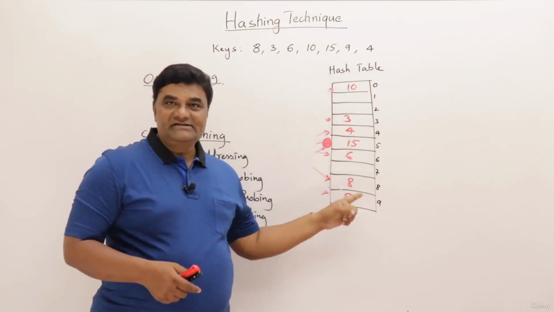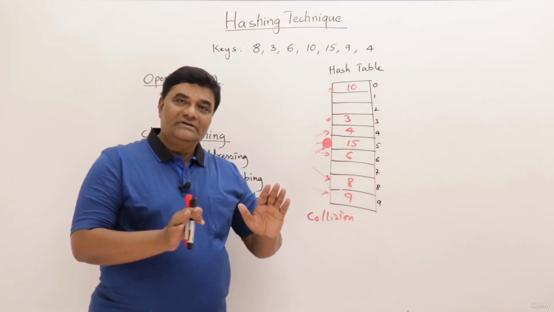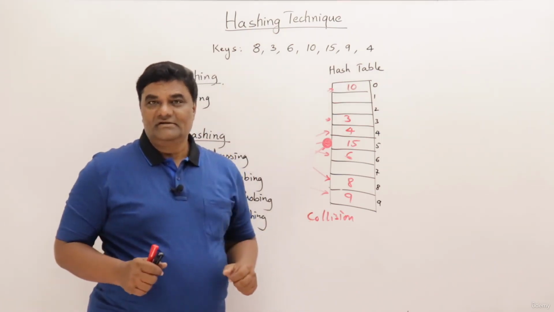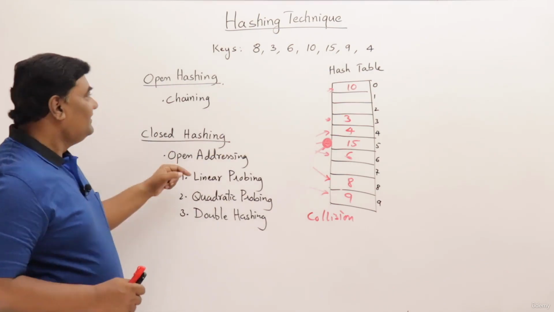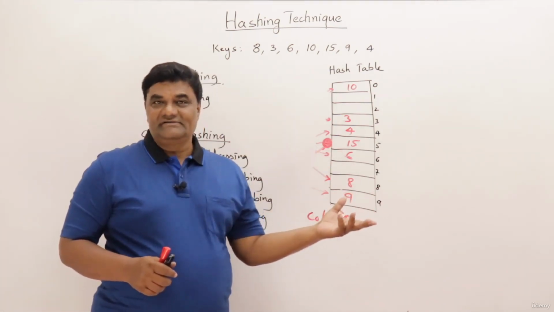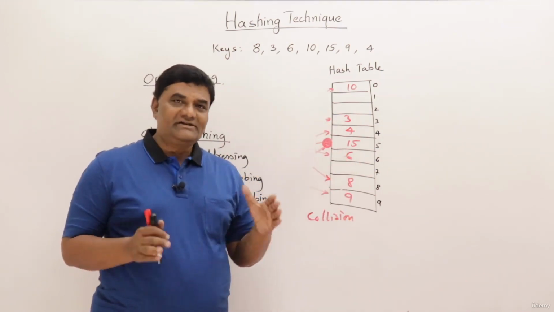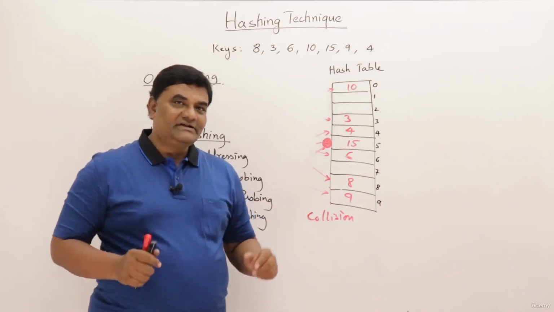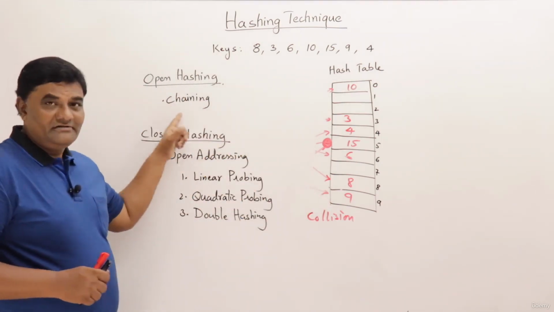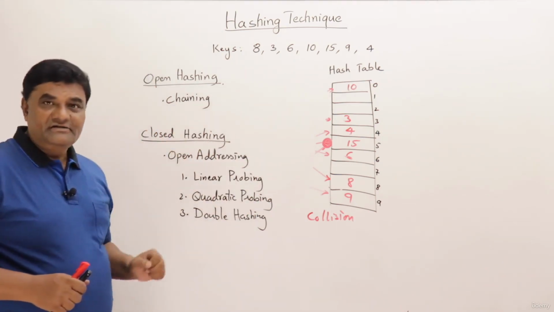See, the size of the hash table is 10 and this is the space given. We will utilize only that much space and will not increase it. That is closed hashing. Then what is open hashing? We will consume extra space, beyond this hash table, we will take more space. That's why it is open hashing. And in open hashing, the method is chaining. We will look at these methods.